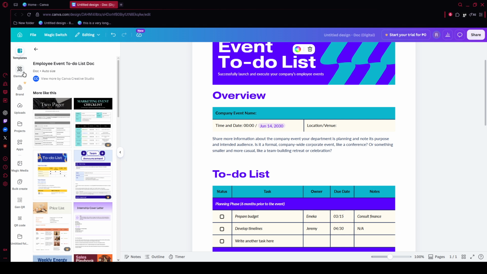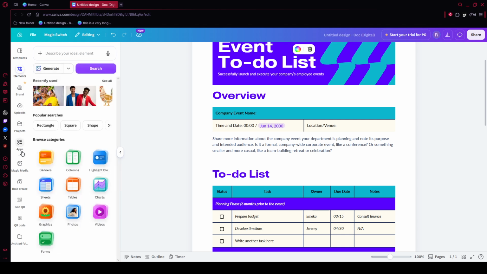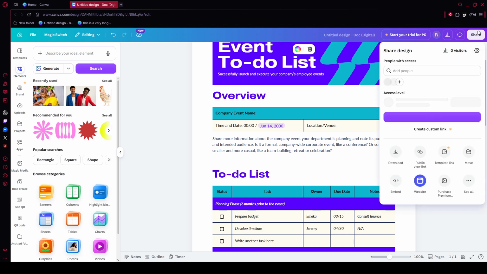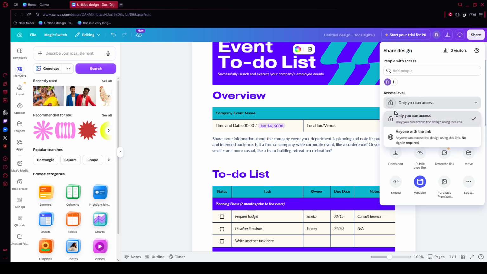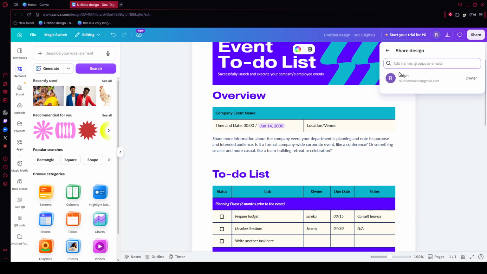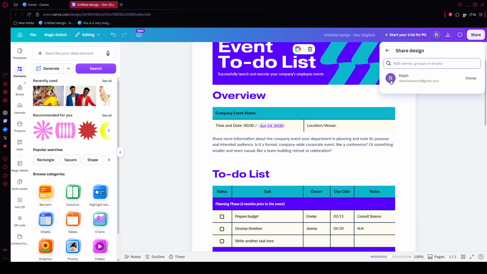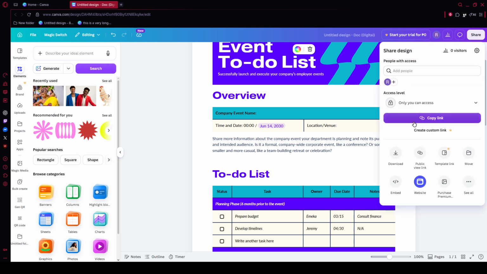After that, you can bring in other people to collaborate on the project. Click Share in the top right corner. Then open the collaboration link settings. Change the access level from private to the option that fits your team, and assign editing or viewing permissions as needed. This is helpful when you want teammates, vendors, or clients to review or update parts of the plan without disrupting the full document.